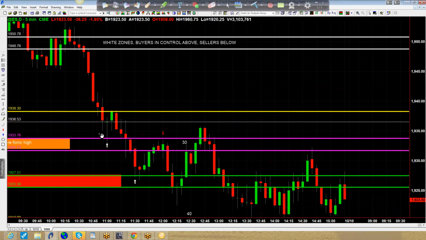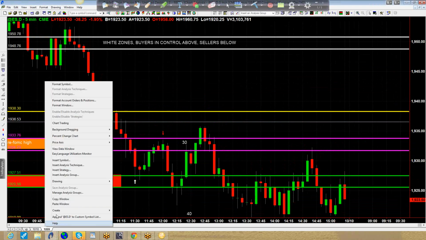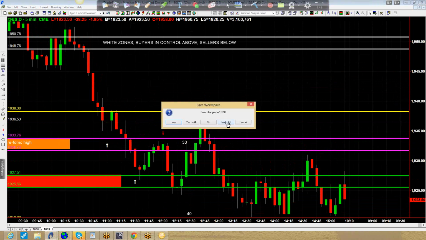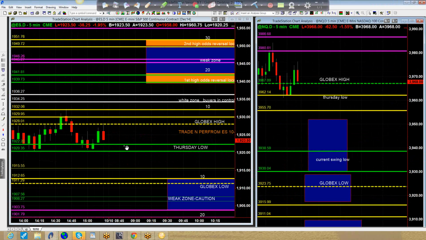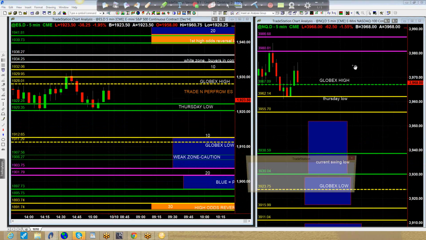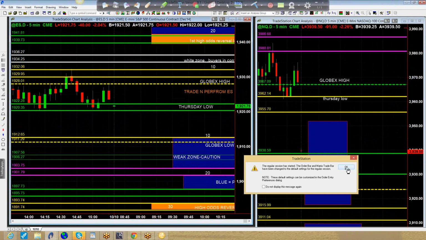We're opening at 1921, right into Thursday's low. Again, my focus is really, I'm going to get rid of this 1955.50. Everyone who wants it can have it. This is my focus for my first long trade location, and I'm looking for a potential open drive lower or open drive higher. I will call them as I see them. We're now open. Give me 2 seconds. I'll be right back, guys.